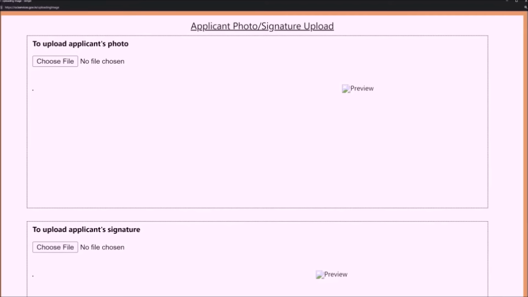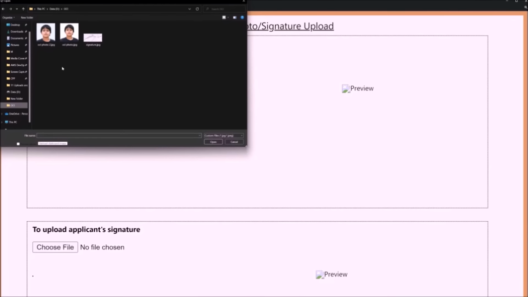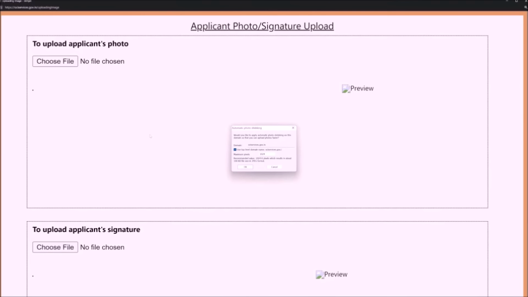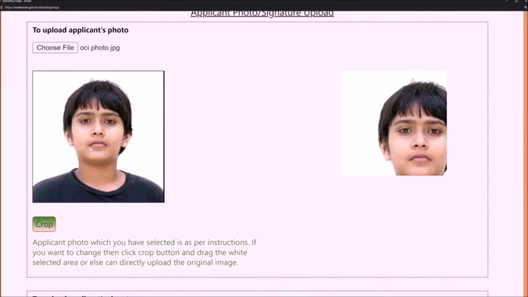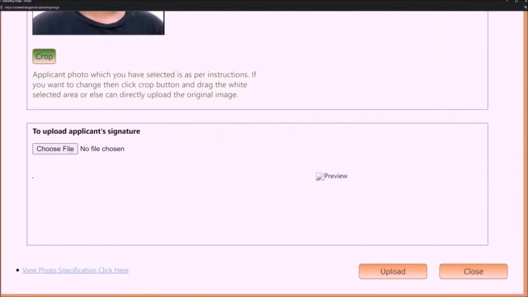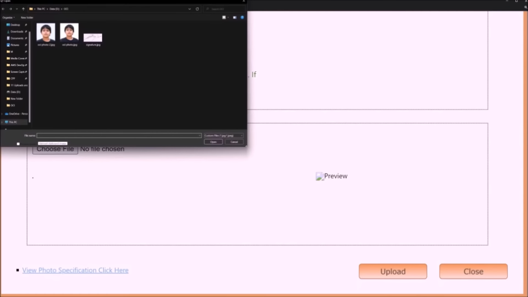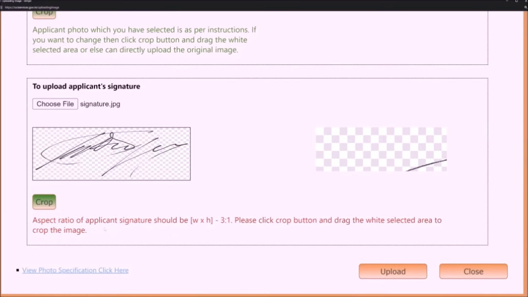Okay, this is asking you to upload applicant's photo. It says that applicant photo which you have selected is as per instructions, so that is good. Then click on choose file for the signature. Then you can choose the signature and the aspect ratio should be 3:1.